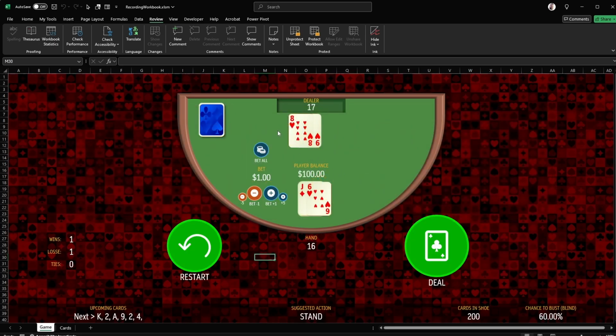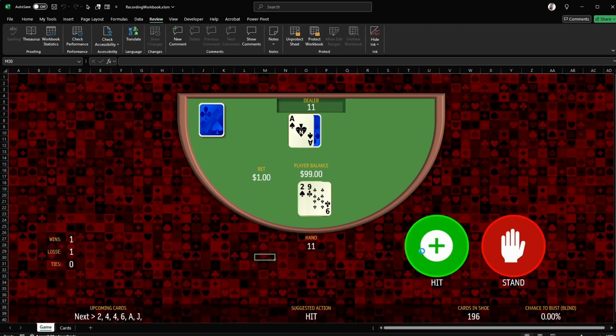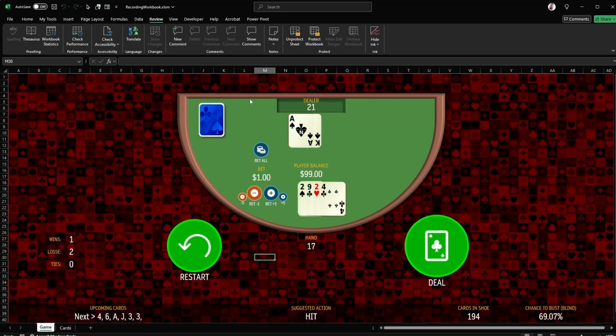So we've lost, but you can kind of calculate this because we know that the dealer. We can calculate this before we bet. We know the dealer has 1 card, then we're dealt 1 card. Then the dealer, then us. Okay, so this king is going to be the dealer's, the 2 is going to be ours, the ace is going to be the dealer's, 9 is going to be ours. So the king and the ace, that's going to actually make the dealer blackjack. We're never going to win. So in this case, you'd want to bet the absolute minimum, deal. You know, we can hit if we want, stand, but we know the dealer has blackjacked.